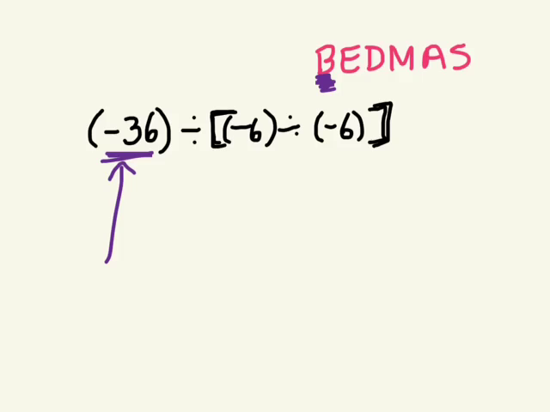The reason why we use square brackets here is just to separate, it's basically just using a different symbol, because I had to use a bracket around my negative 6. Usually when you have a negative integer, you put it inside a bracket so that you know it's not a subtraction question, it's a negative integer. And I have another negative integer here too.